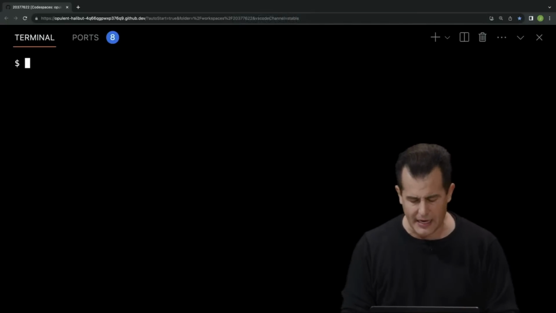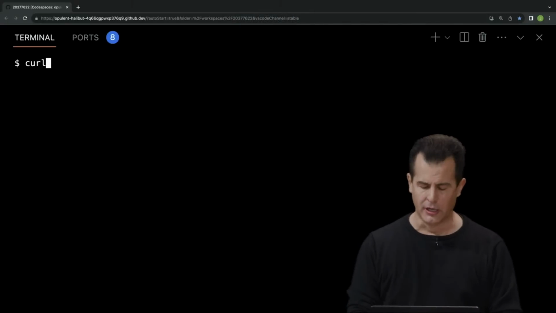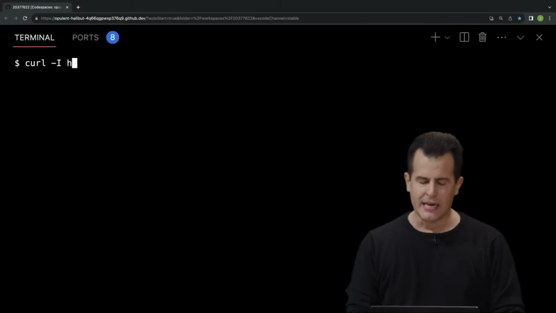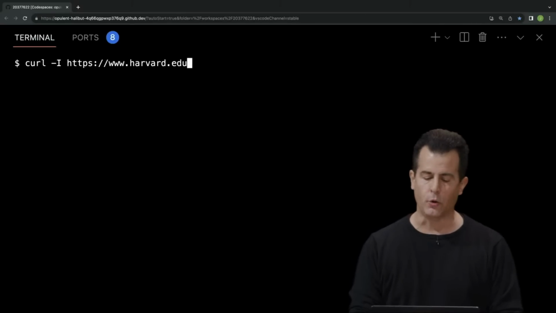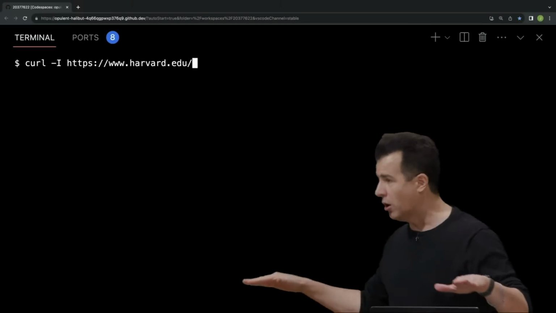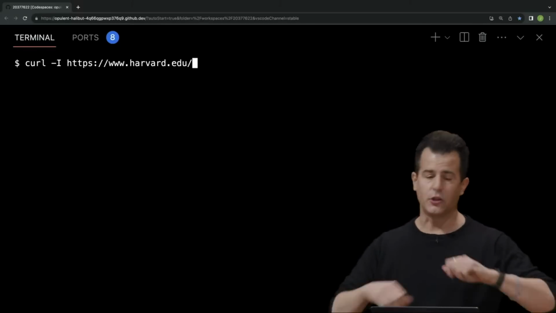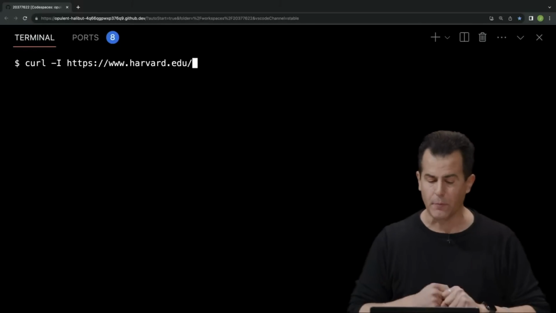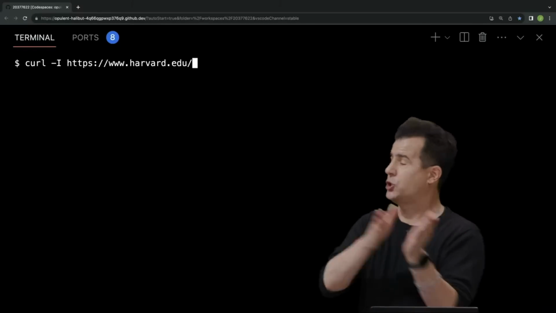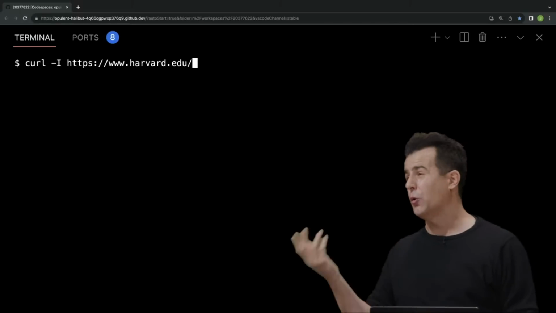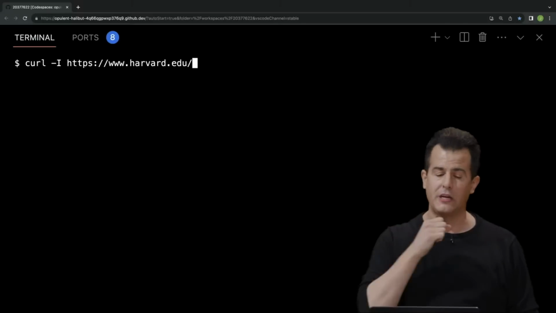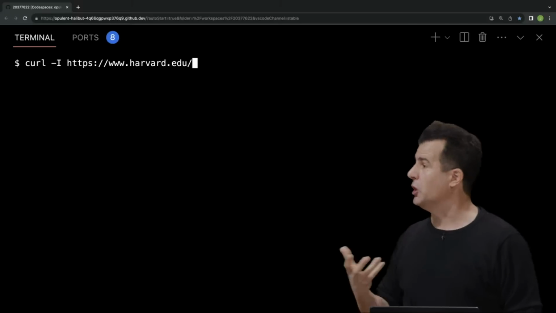And let me go ahead and type in this command, curl -I https://www.harvard.edu. So a complete URL that's secure, that's got the host name of www, and curl just means connect to a URL. It's a command line program that comes with Linux, comes with Mac OS, Windows. You might have to install it individually, and it just lets me simulate being a browser.